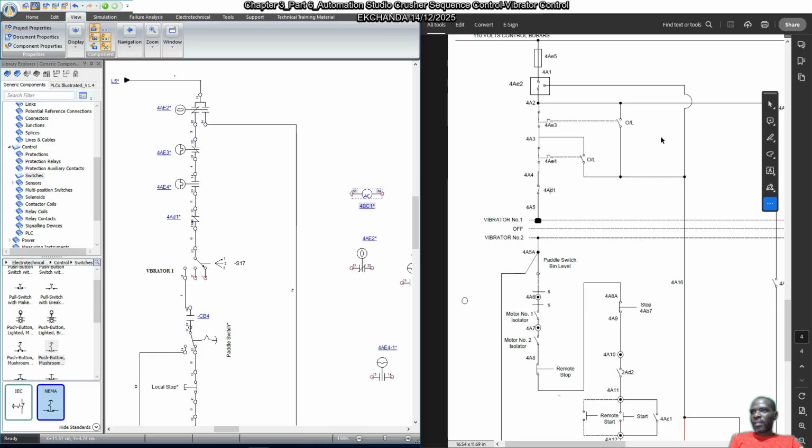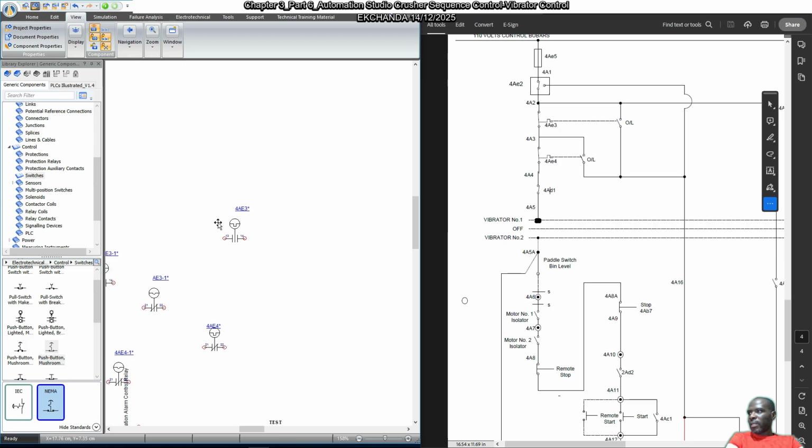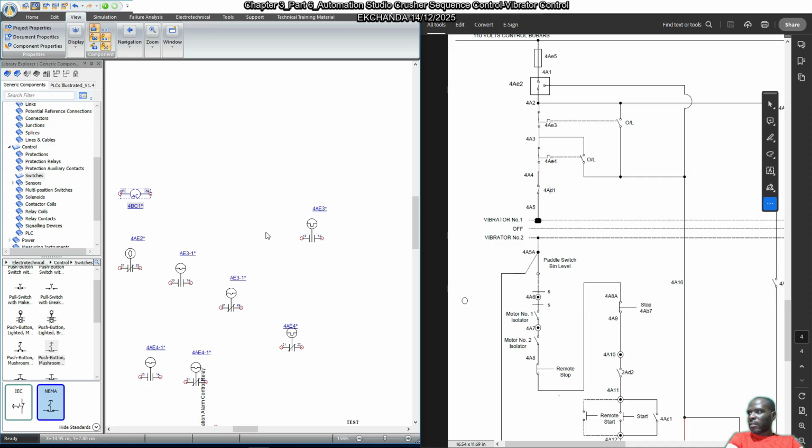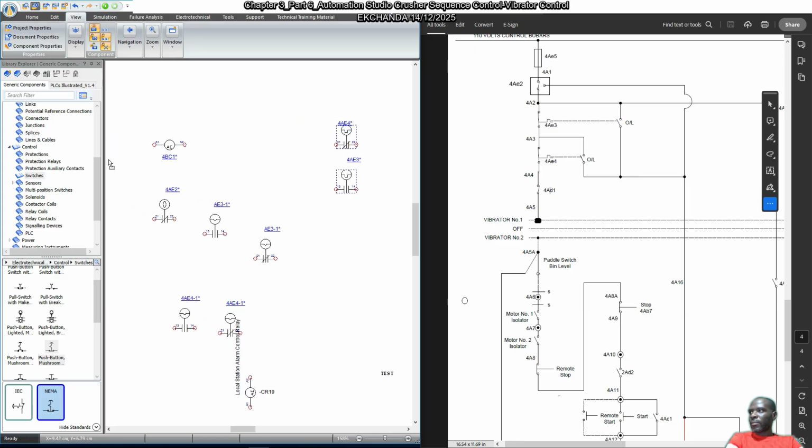And then thereafter we're saying we also need the two overloads. So the two normally open contacts associated with 4AE3 and 4AE4, right? So 4AE3, which is this one here, and 4AE4. So do I have normally open 4AE4? So we're talking about 4AE3 and 4AE4 as thermal overload.